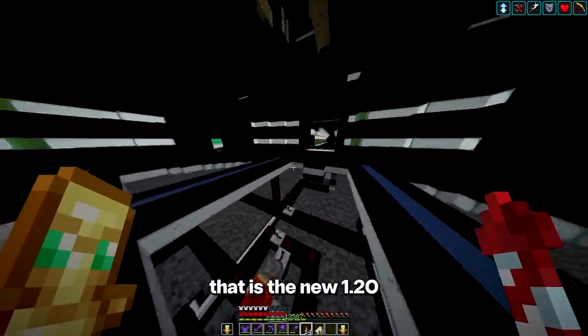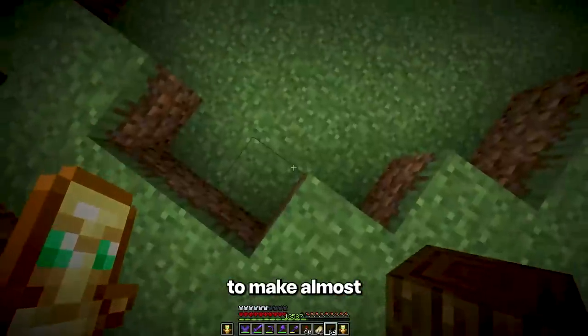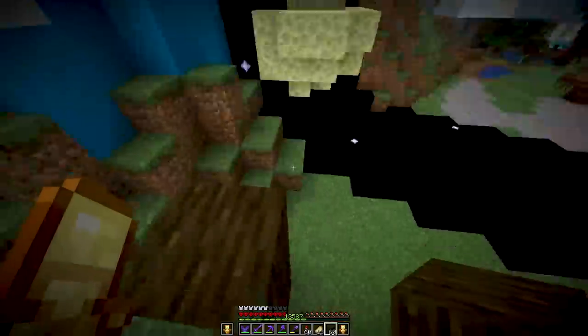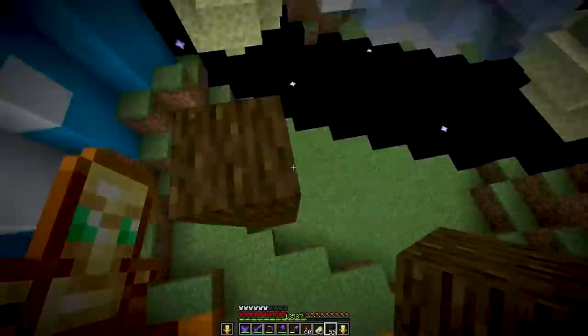That is the new 1.20 cherry blossom biome. We're gonna start by using this wood to make almost like an archway. If you've ever seen photos of redwood trees that you can walk through or something, that's kind of what I want here.